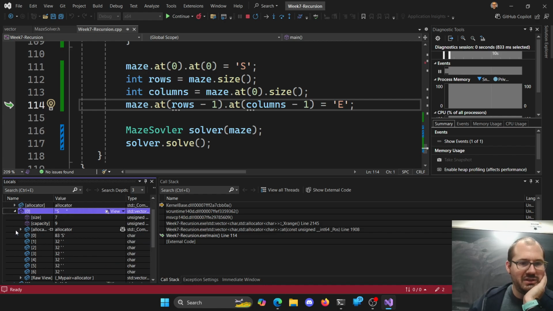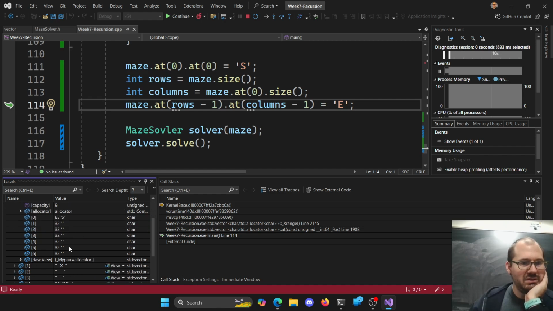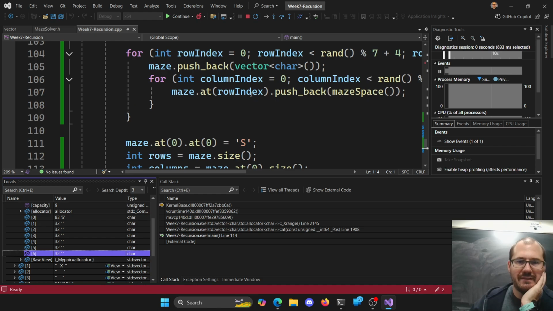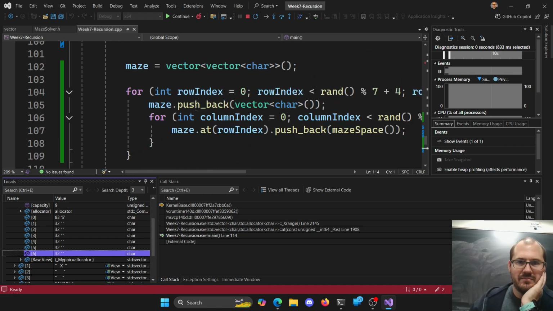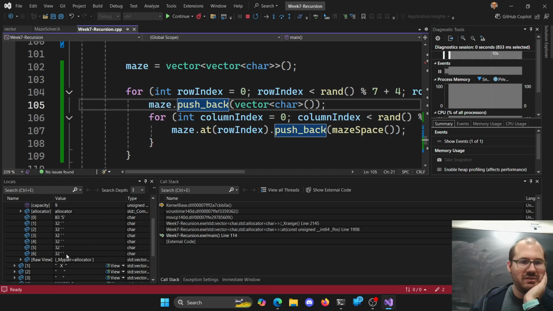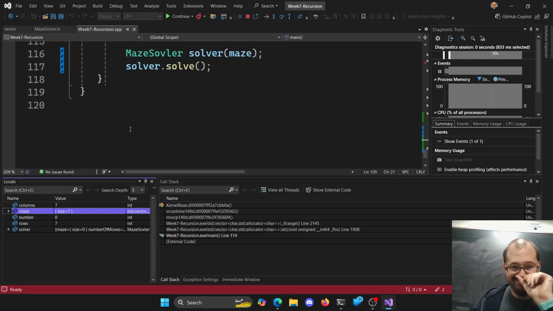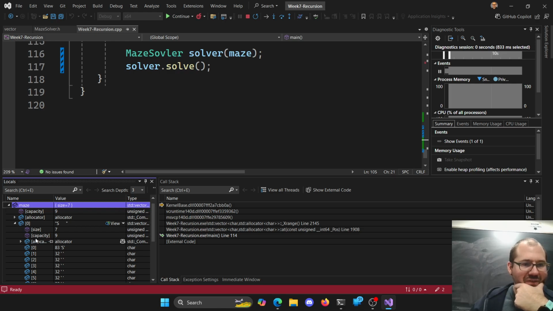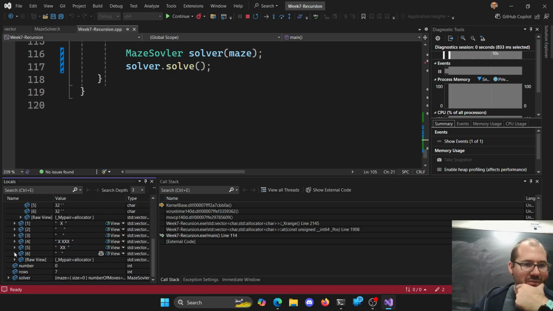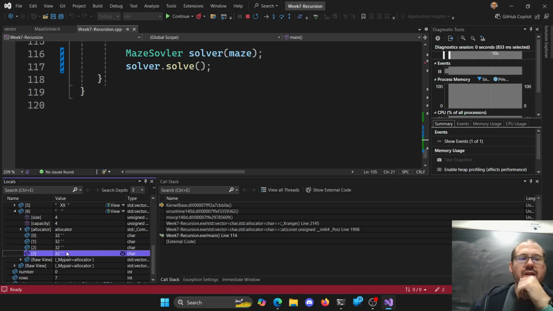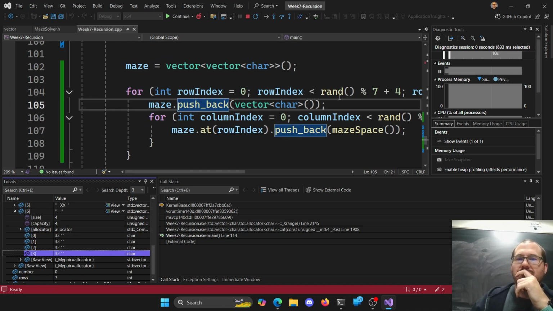Maze is 7 as each one of these. Size is 7 as well. Why didn't that work? Let's see. Unassigned index. We added the row, we added the space, right? It looks like we've got a space here, right? Maze. Isn't that doing that? Let's see. Maze. They all look good there. There's row 6. Oh, okay. We didn't do the same size here.